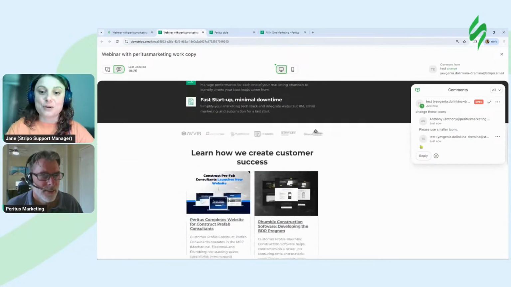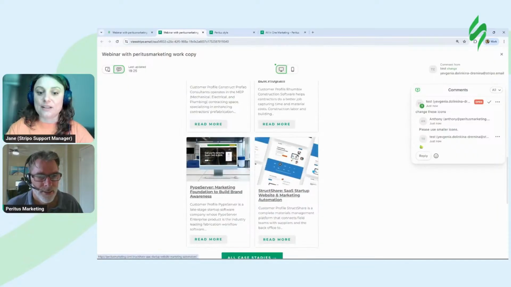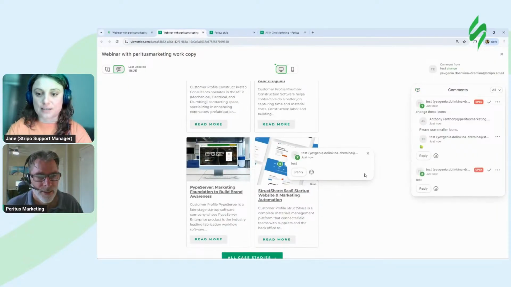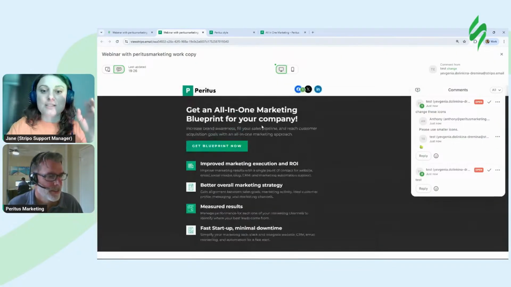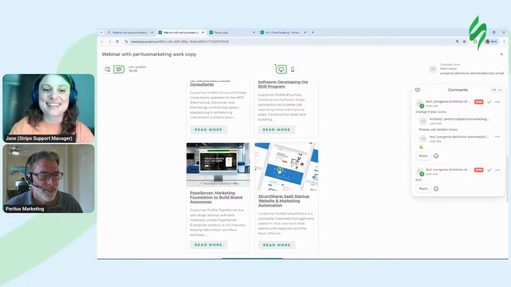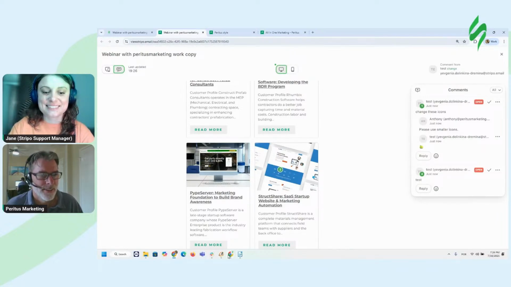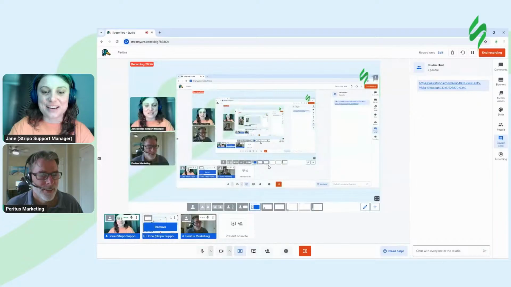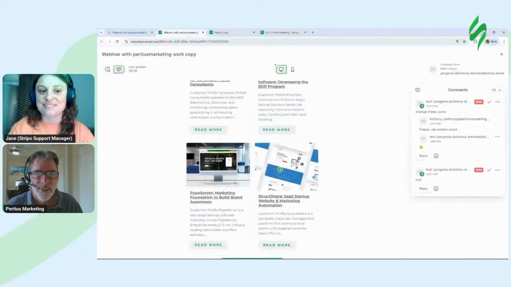And for example, you can even focus on this image. Let's just test. And after, if you are here on the header, you click on this comment and it returns you to the exact content that needs to be edited or changed or anything else. So I think it's a very good and nice feature, by the way.